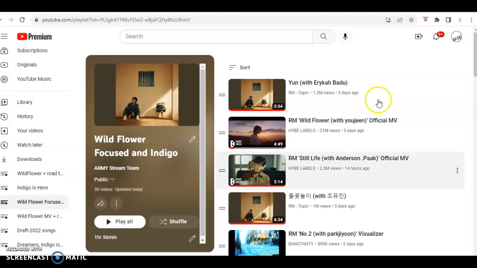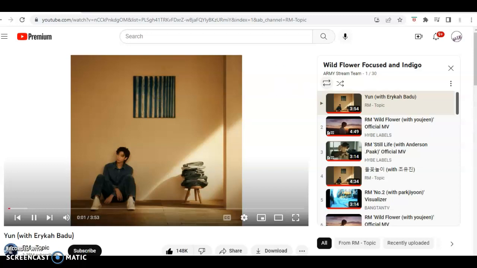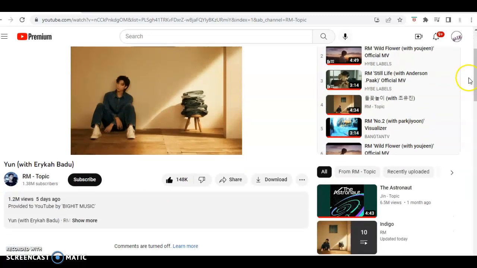So first thing you do, just pick a playlist. We're going to pick this one here because it's one of our most recent ones. So you hit play on your playlist. It shows right here that you are streaming from a playlist. And to turn that into a queue, all you do is scroll.